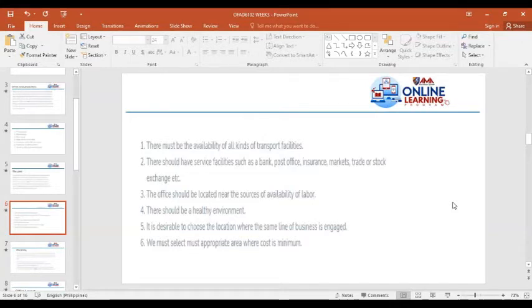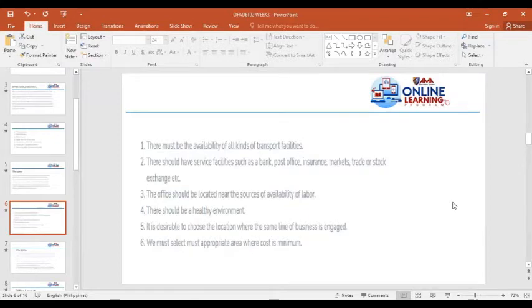Next is, there should be a healthy environment. So in terms of healthy environment, your employees should be safe, okay? So, malayo doon sa mga distractions like noise at makapag-communicate ng maayos between the employers and other people in the organizations.